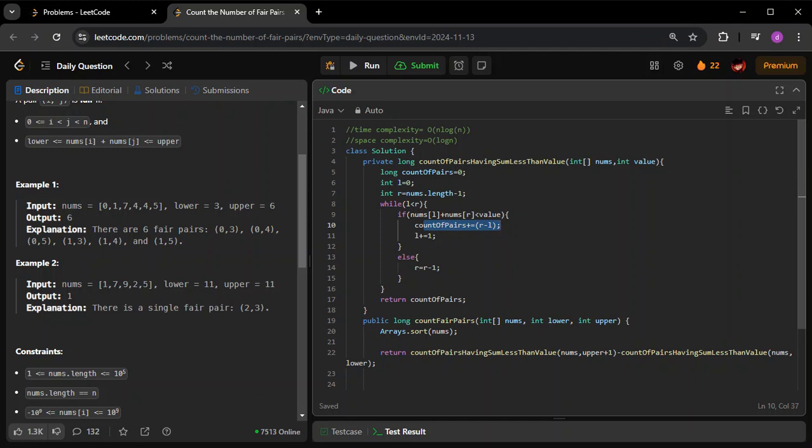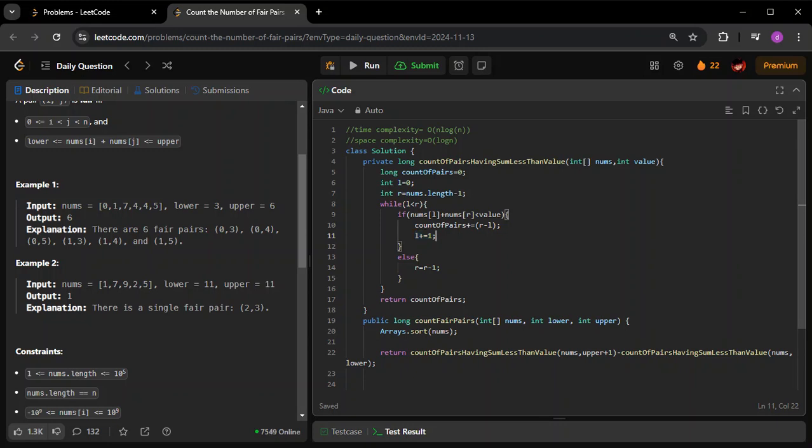What I'm doing next, since remember one thing, in this case the highest plus lowest is less than the value, what you have to do is increase the left of the window, that is increase the smallest element here. The idea here is the smallest element of the window can be slightly bigger, so we are just moving it forward, taking a slightly bigger value in place of a smaller value.